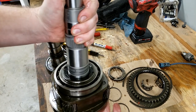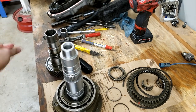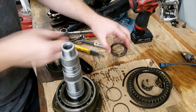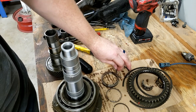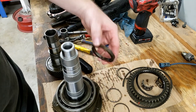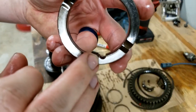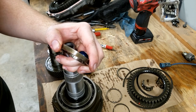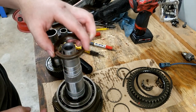Bam, there you go. You can see it engages in the whole set. Then I'm actually going to install the detent and the spacer because I think it's going to be easier to do now. See, the detent's got a little divot for this ball. So there's our detent right there. We're going to put that in like that.